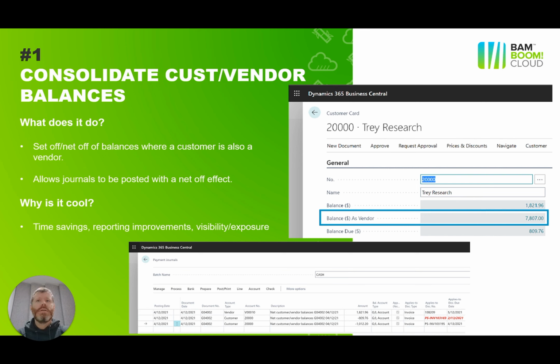So if you owe a customer or owe a supplier $5,000, but they owe you $3,000, you can have that net off effect, clear the accounts, and just have the $2,000 difference being what's posted. So it's faster for accounts teams. When accounts teams are carrying out both sides of that equation, they only need to do one. We get improved visibility and exposure, and it helps on reporting as well. So it's a really cool feature, one which I think actually a lot of different industries will use, but in certain sectors, things like logistics and so on, there's a real advantage to this.